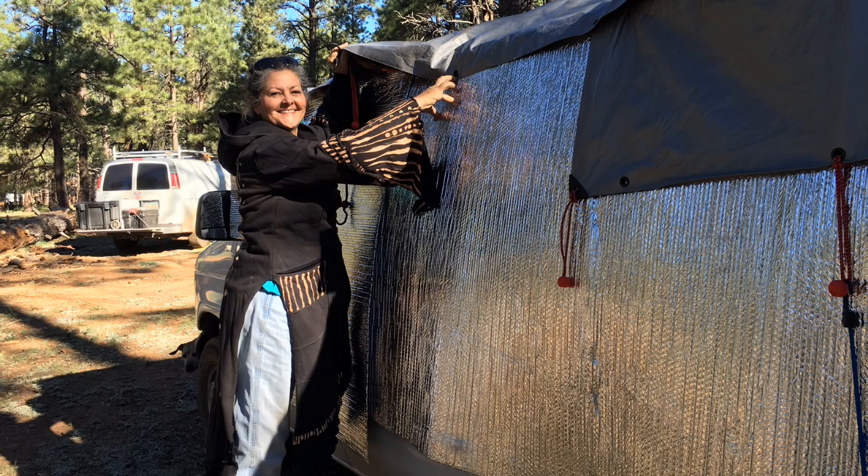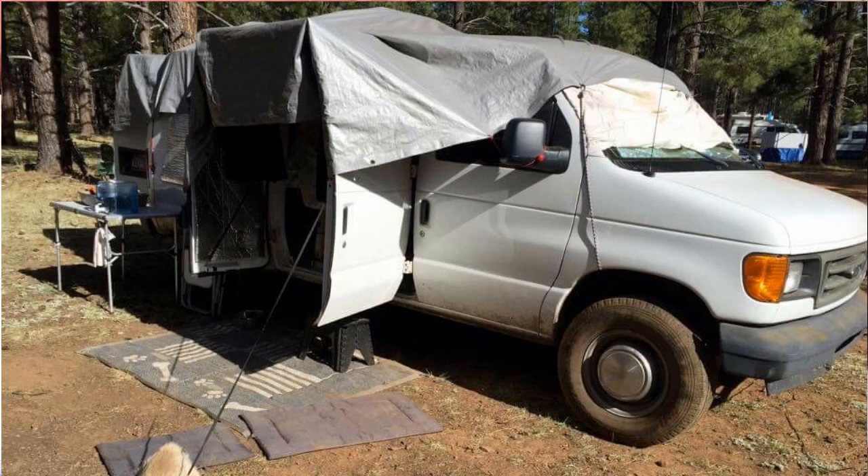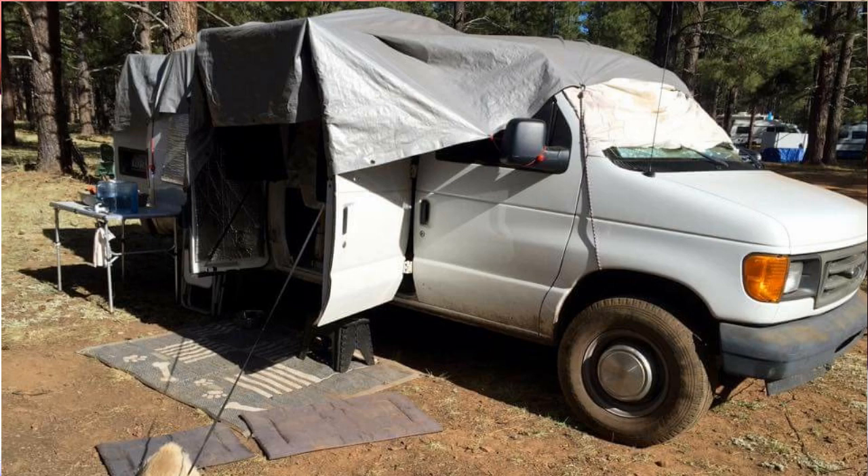One day I looked over and she'd hung up her hummingbird feeder from a ponderosa pine using a bungee cord. Her van was also wrapped in Reflectix held on with bungee cords at that time, because she hadn't had a chance to get it insulated yet. She had to do that to keep the heat under control because it was hitting 90 degrees in Flagstaff with a really intense sun. That was van insulation version one. Bungees come in handy even then — very useful, very versatile little tools.